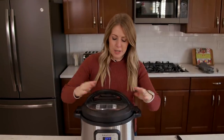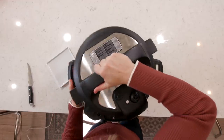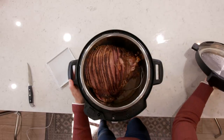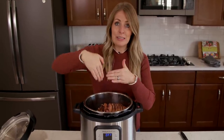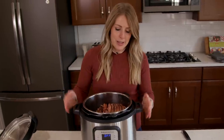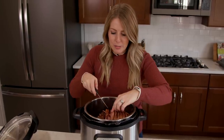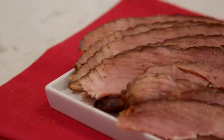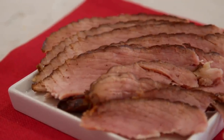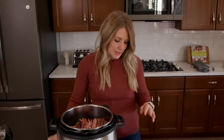Once the timer is done and you've had your four minutes of cooking, go ahead and release the pressure. Once all the pressure's out, carefully open your lid — and your ham is done! It smells so good. I love this because you can make a delicious gravy with the drippings that are in there, and you also get really good ham. We're just going to cut a few pieces so you can see how good it is. We colored up the edges too with the sauce. It is delicious, absolutely delicious. We're all done with our ham — let's move on to the side dishes.